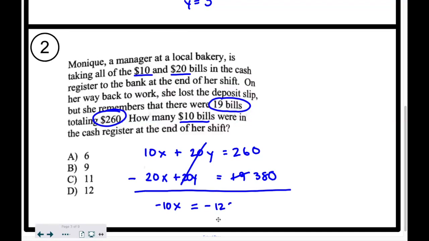And again, this is where I'm going to stop the problem, because if you can't do that in your head, it's fine, but you would just use a calculator. There's no reason to write it. When you do it in the calculator or in your head, you're going to get 12, and then we just want to circle the answer.